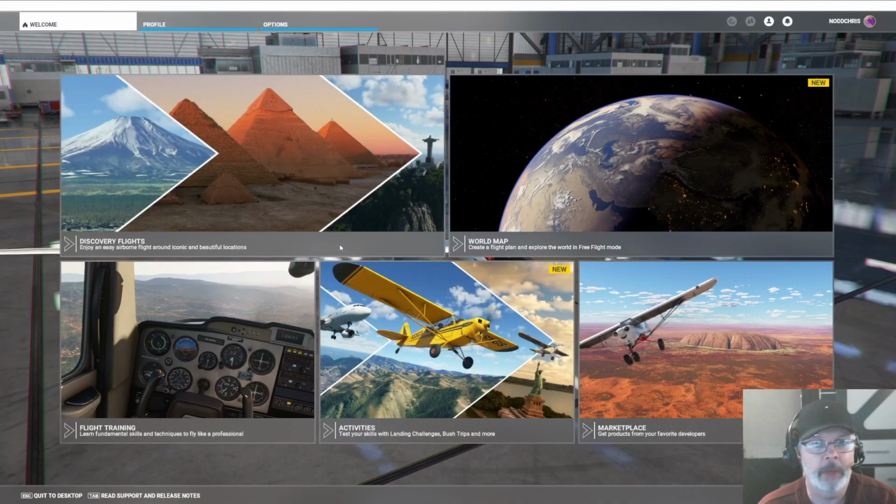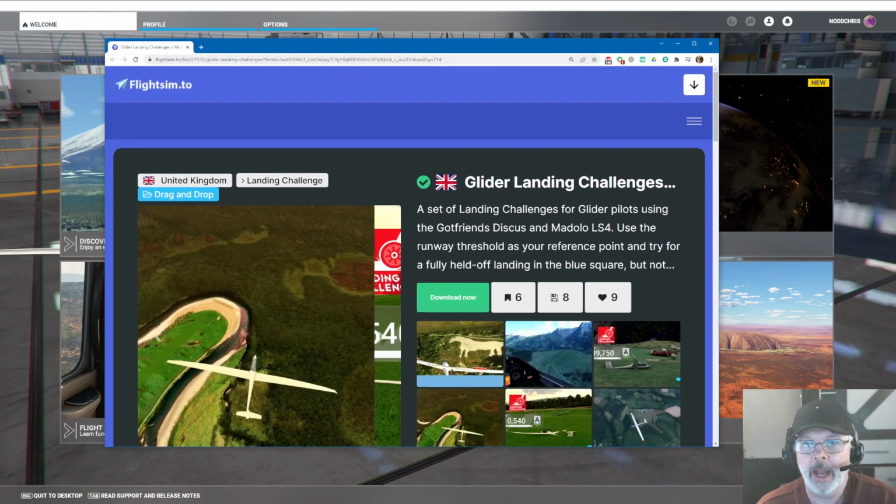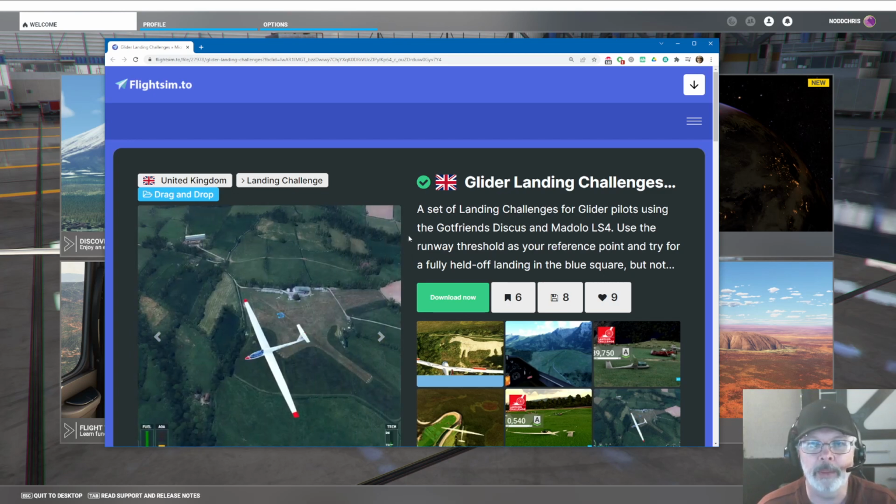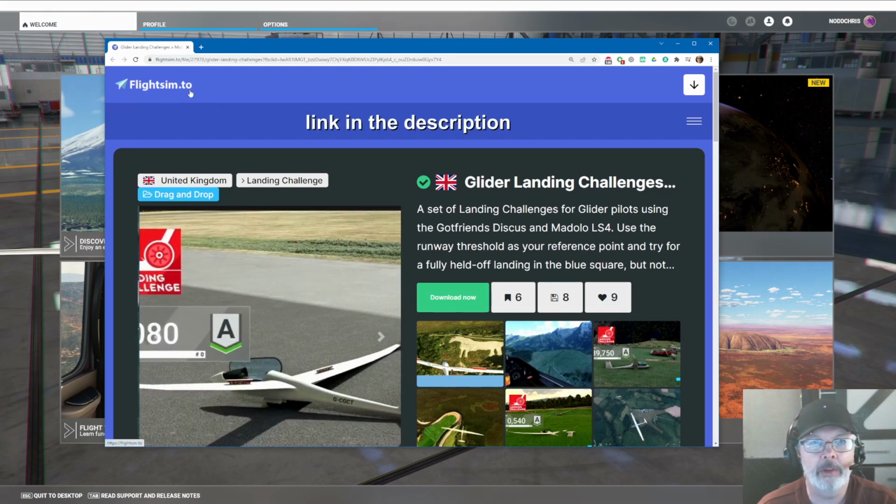I'm mucking around in Microsoft Flight Simulator. Today I'm going to do some gliding, and specifically I'm going to try a glider landing challenge done by our buddy Keith. He has been kind enough to create these few challenges. They're available at the FlightSim.2 website. There'll be a link in the description.